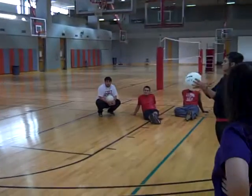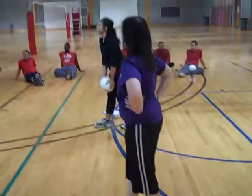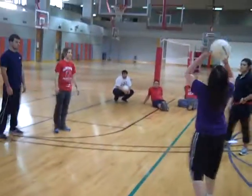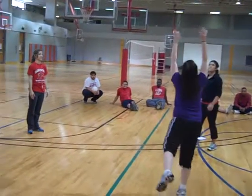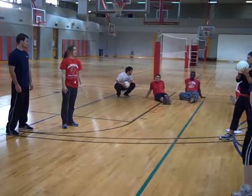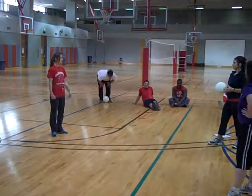Katie is gonna toss it to Matt. Matt's gonna bump it to Shayna. Shayna, when she gets it, is gonna set it, okay? She's gonna set it. And Katie's gonna try to spike it to Matt. You understand?